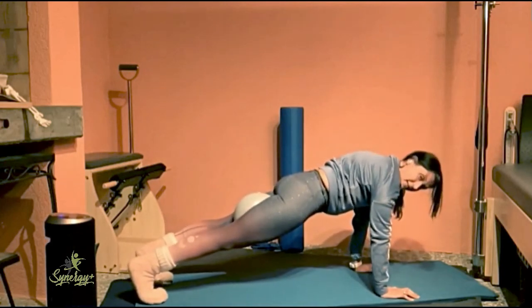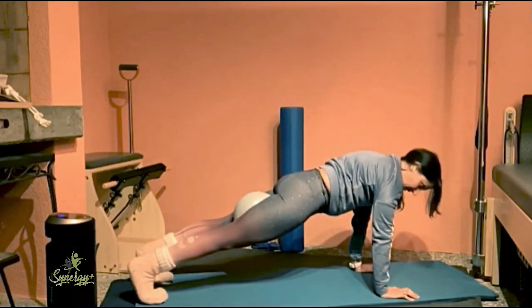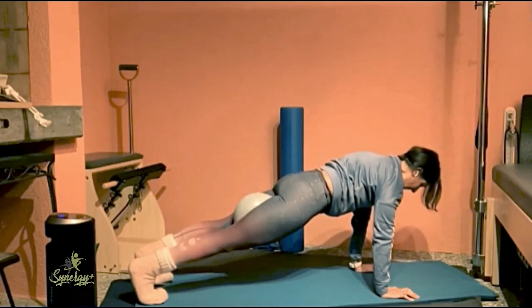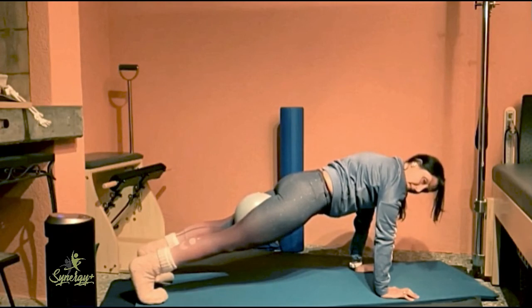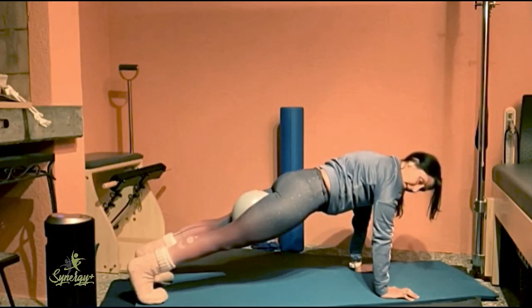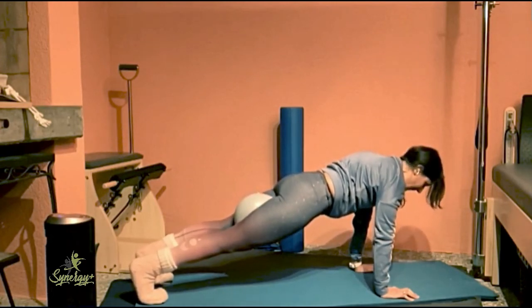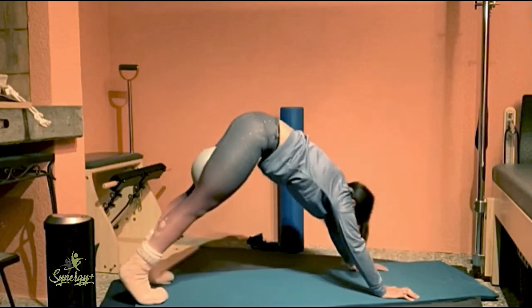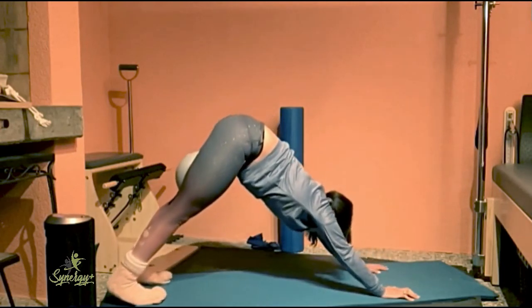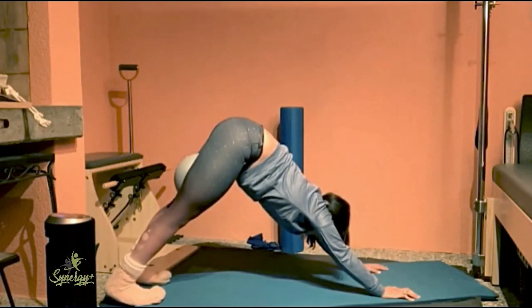Holding that posture there. Big breath in. And exhale. Good. Another breath in. And exhale. Keep pressing the floor away. Squeeze that ball. Press. Good. Exhale. Lift the hips up to the sky. Stick the tail up. Sink the heels down.